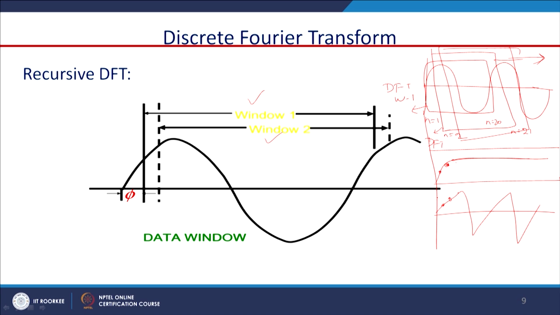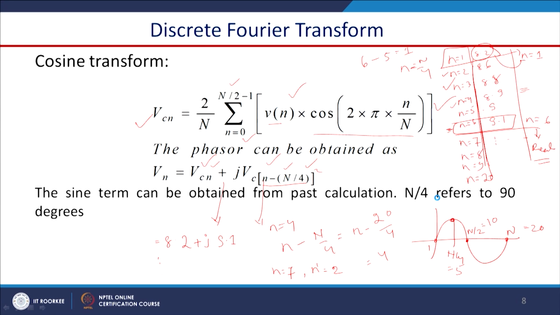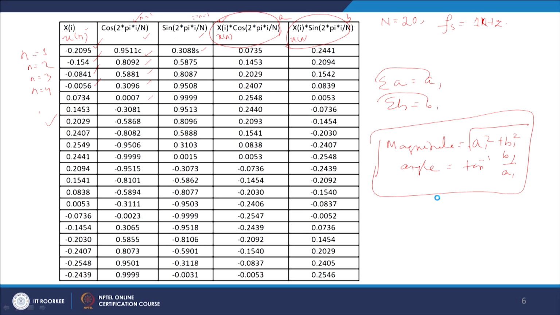So, it is a time-consuming affair. Every time we are computing the imaginary part, the real part, and again the magnitude and phase angle. If you remember our table, this kind of computation happens every time. This cos theta, sin theta part, and x_i into cos theta, x_i into sin theta, these computations are compulsory. So for every window the computer is doing the same exercise time and again. But what can we do to avoid this kind of computation for every window?